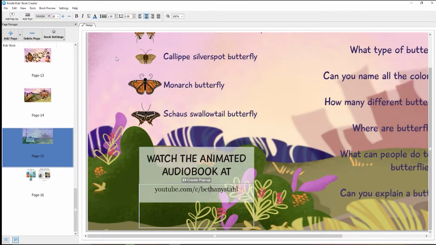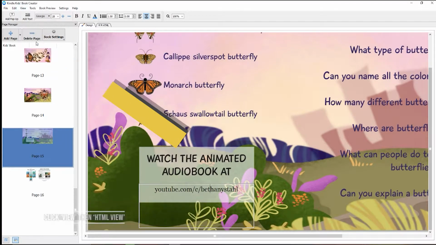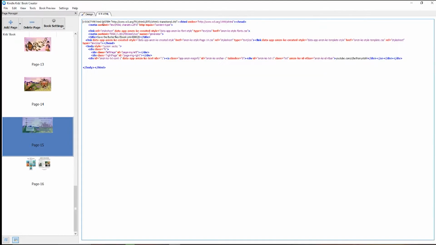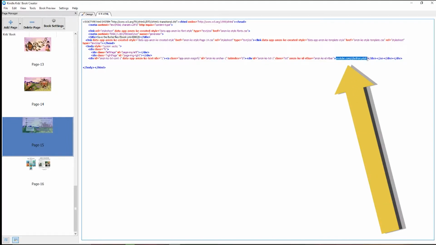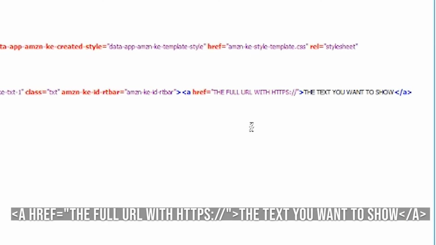All right, so now we're going to go up here to View, and we're going to click on HTML View. Now that's going to bring up this tab right here, so I'm going to go ahead and click on that, and what I need to do is find the text I wrote. So it's typically right here at the bottom. So here is the text I wrote, so I just want to highlight all of that, and I'm going to delete it and replace it with some code. Now feel free to write that down, but if you're a Patreon member, you will have a step-by-step with the code in there, so that way you don't have to write it down, you can just copy and paste.